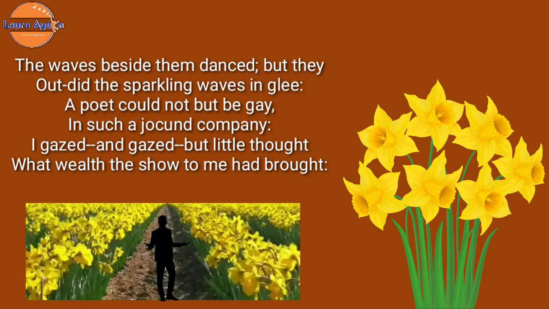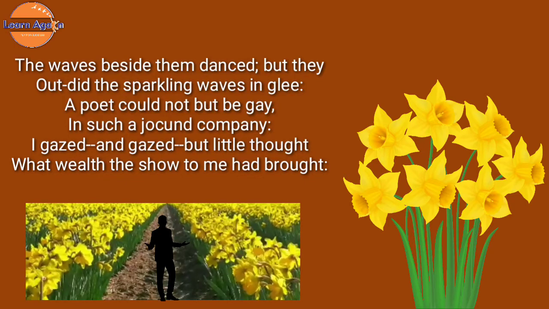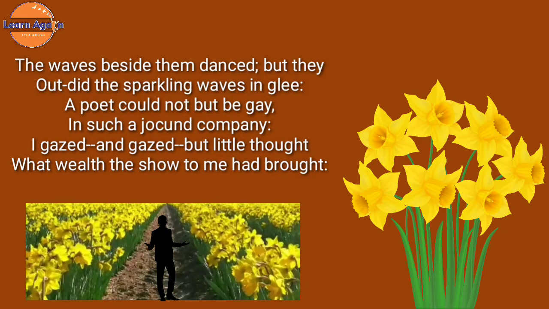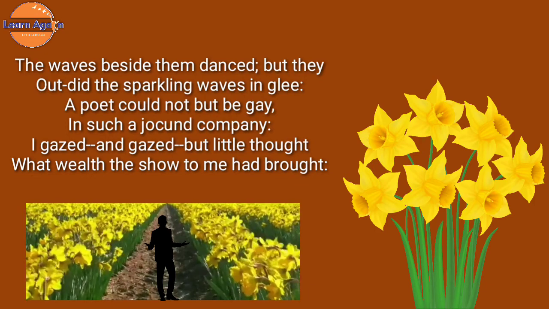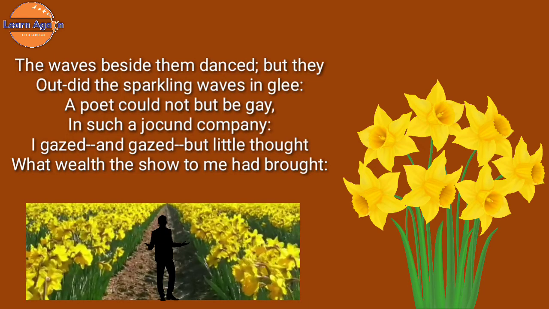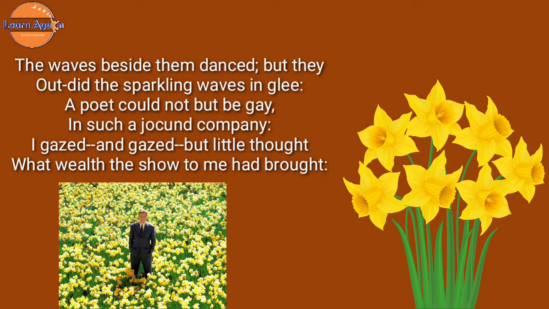A poet could not but be gay in such a jocund company. Here the poet wants to say, how could he remain silent in such a jocund company? Jocund means happy and cheerful. In such a cheerful company, he couldn't be silent. He also enjoyed and became gay. Gay means happy, joyful. Let's see the next lines.